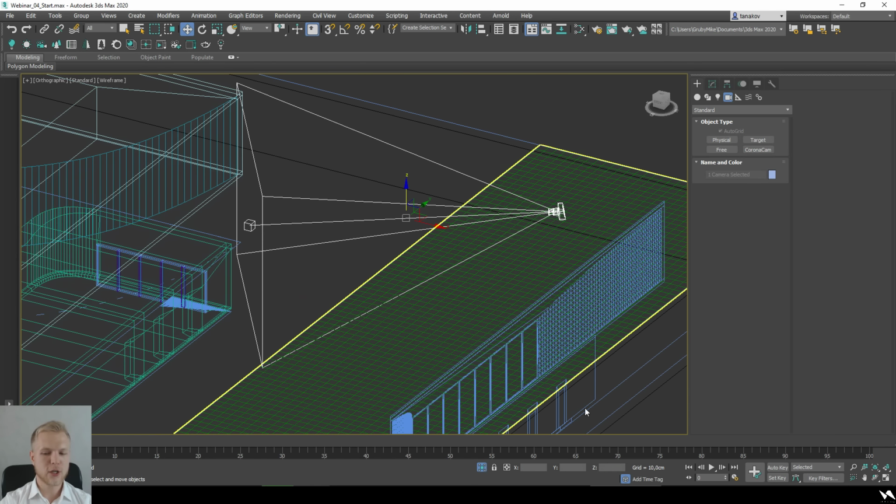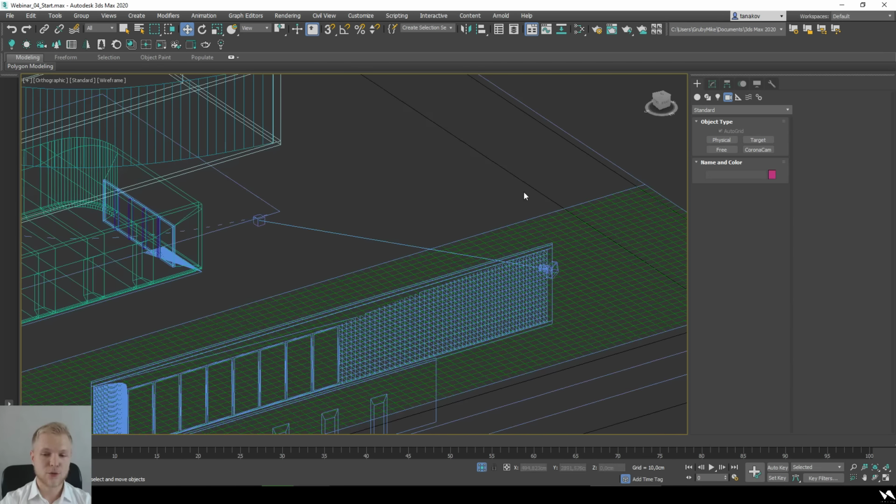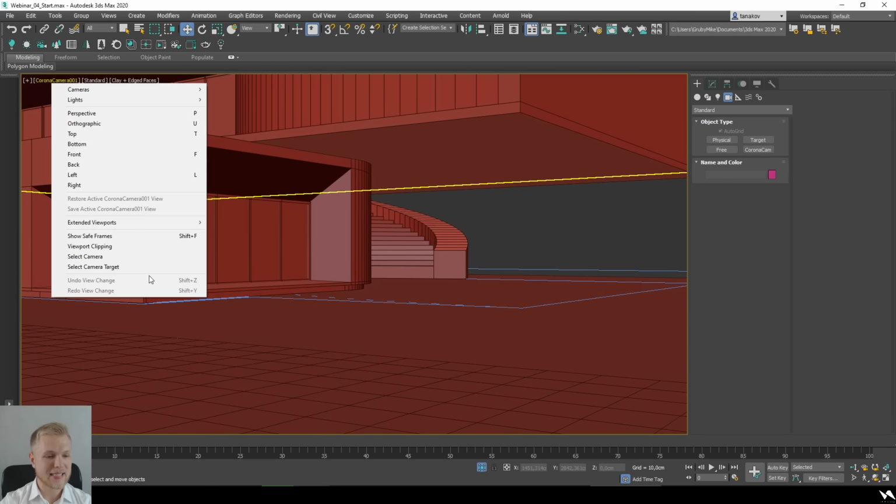Remember, when working with exteriors, you want to place your camera somewhere around 90 to 160 centimeters above the ground. Why? Because this is where your typical photographer would place the camera because of the tripod. So still, we're trying to mimic the big daddy of 3D visuals, and that is exactly photography.